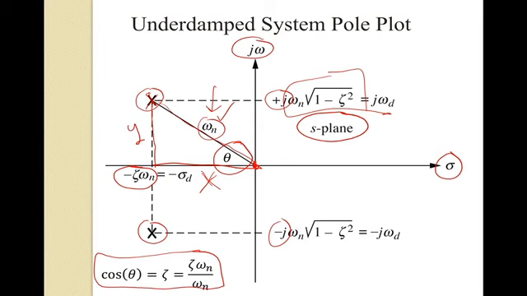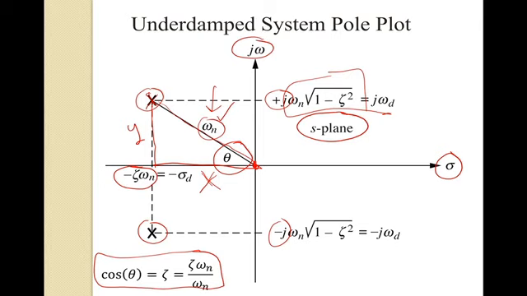So as a quick test, remember from previous modules, if that angle theta was 0, so those two complex conjugate poles were to both be the same, two poles at the same location, what happened to the damping? That would be a damping of 1. Cosine of 0, that angle now becomes 0. Cosine of 0 is 1, so that works.